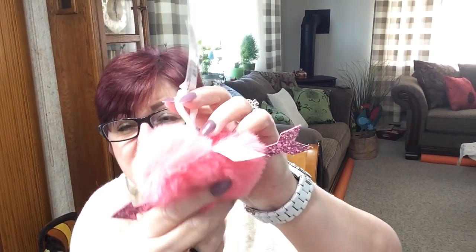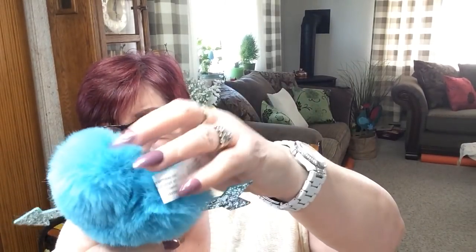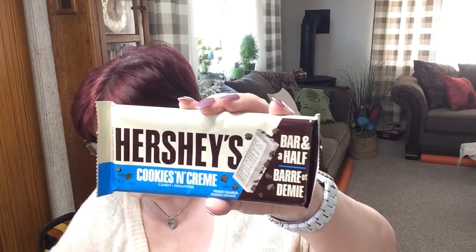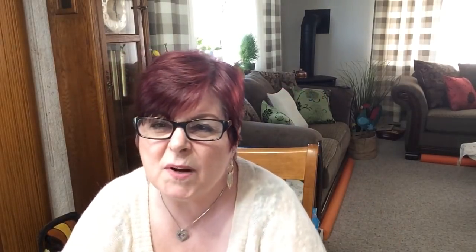I saw these today — I'm a sucker for these flippy things, for anything fuzzy. There's a pink one with a purple arrow and a blue one, and they've got clips. My granddaughter likes to have them on her backpack. Look at how pretty that mint one is — they're so soft. I also picked up a few candy things. Hubby and I share these. Hubby's favorite chocolate bar — there are two in there, two chocolate bars for him. And then me and my Smarties, one of my little weaknesses.